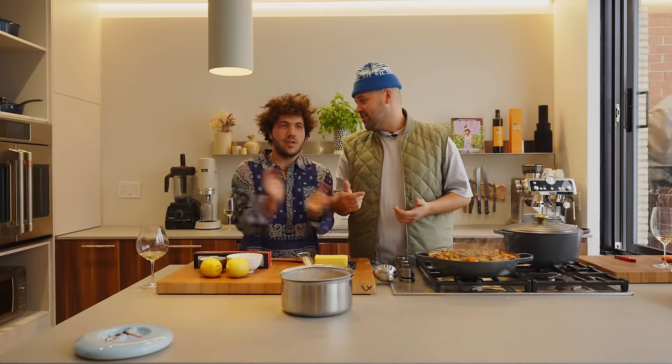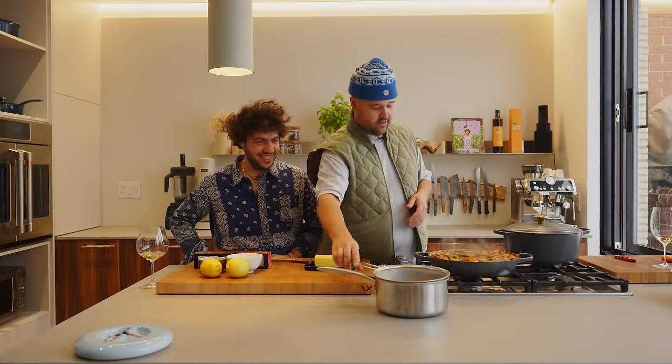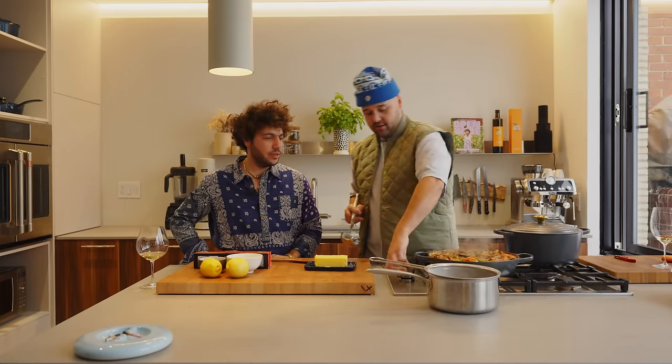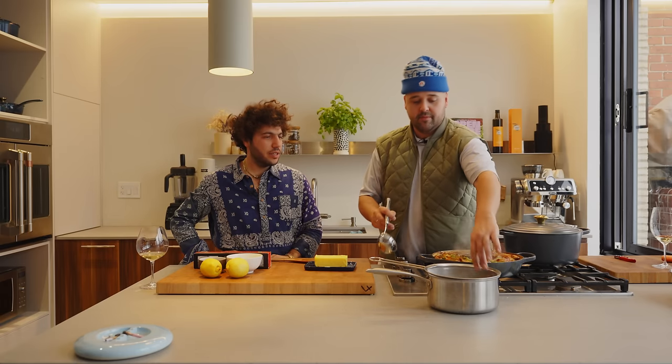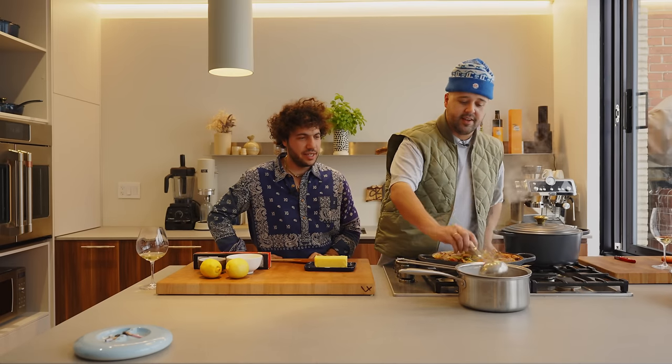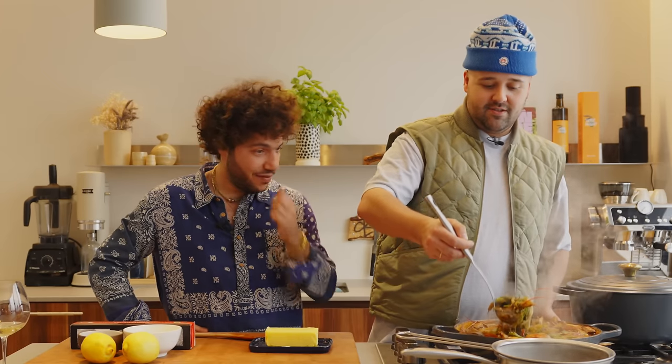Okay, the stock is good to go. All right, so we're gonna put it in here. I think we could probably just use this because it's gonna be messy otherwise. So, take your time. It's gonna take like 5 hours. Yeah, this will take like 6 or 7 hours.